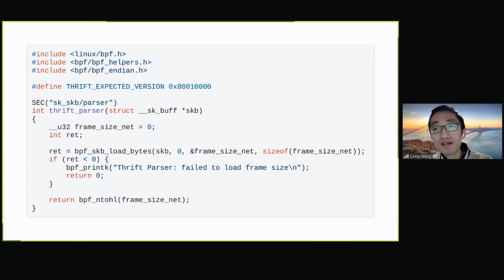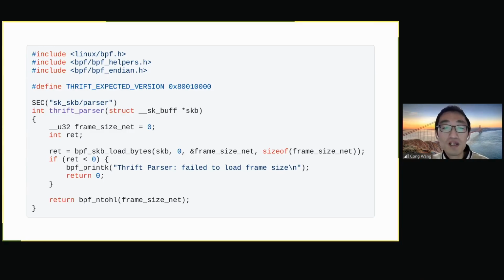Here, as you can see in the section part, we need to explicitly tell the kernel, hey, this is the SKB stream parser we want to use, and it operates on the socket buffer itself.